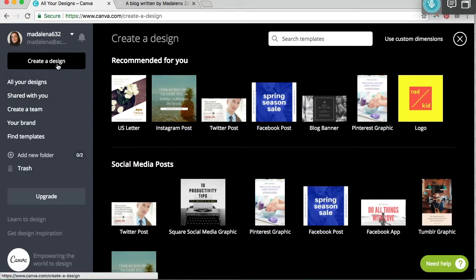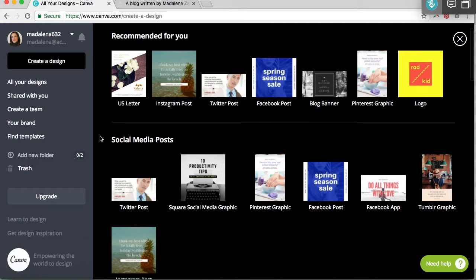And if you see here, once you click on Create a Design, you could create something for an Instagram post, for social media, for Twitter, Facebook. You could create your blog banner here. You could create a logo here if you don't have one. Now, usually I suggest going through a professional to do these types of things, especially things like a logo or branding, but sometimes you just don't have the budget to do these types of things. And so what you could do is use a free service like Canva and take images and logos, something that you already have saved on your computer, and create beautiful graphics doing this.